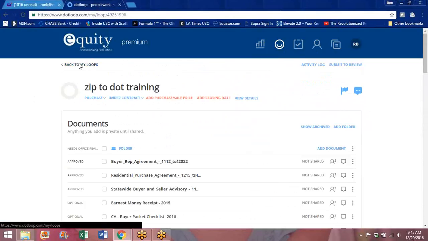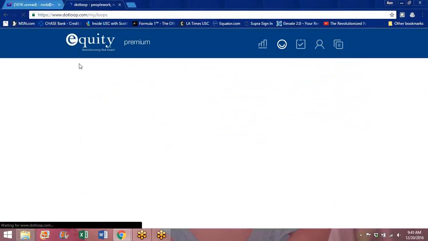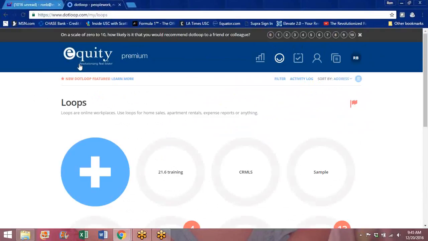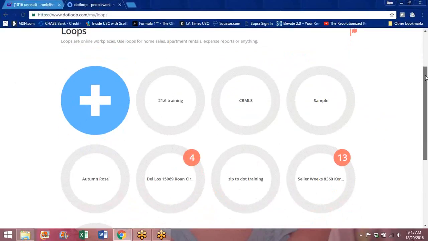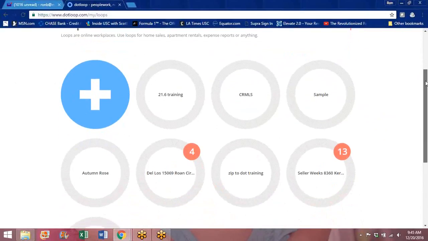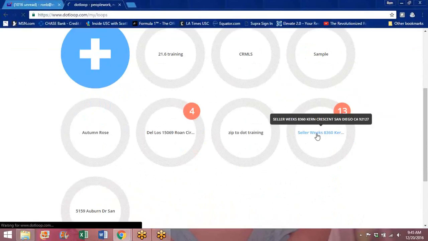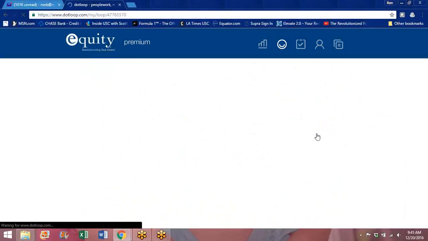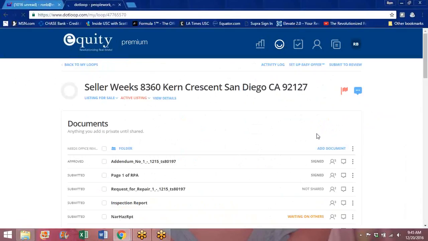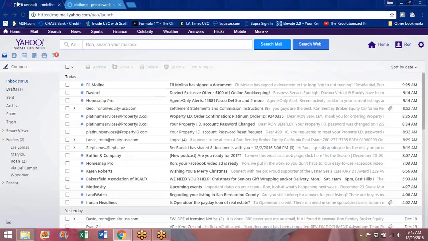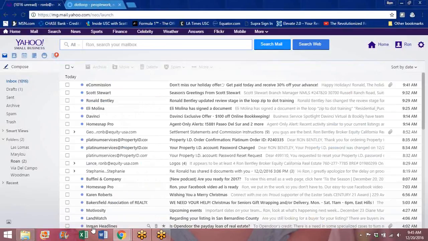I was going to go back over here and show you how to bring it in from email. Again, I just kind of click and drag. So I got this transaction going, and I was sent a document.